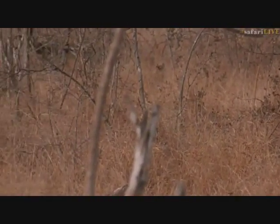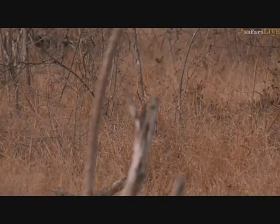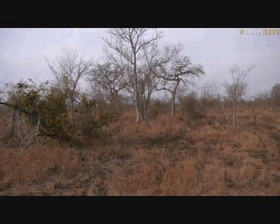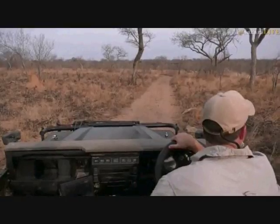And there you can see a bounding springbok. Springbok. Sorry, I don't know what's going on, Sam. I don't know why I thought of springbok at all. Steenbok. It's the heat, exactly. I'll just say that my brain is being cooked. But it is a bounding steenbok that was jumping away from me, and you can see how well they camouflage once they lie down. But nice to see. Lots of them in this area.